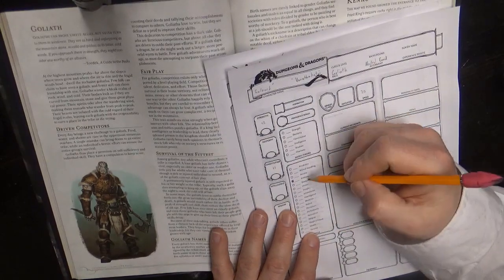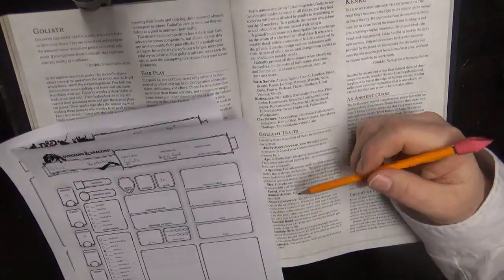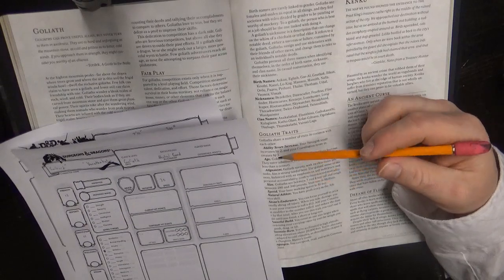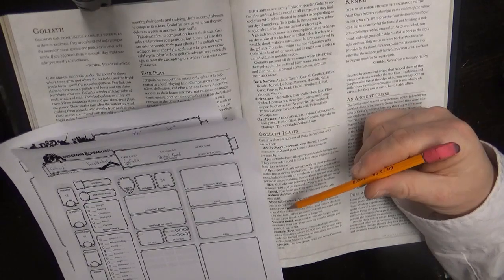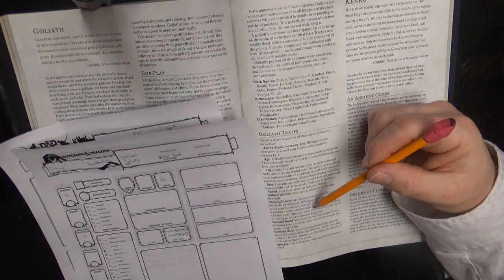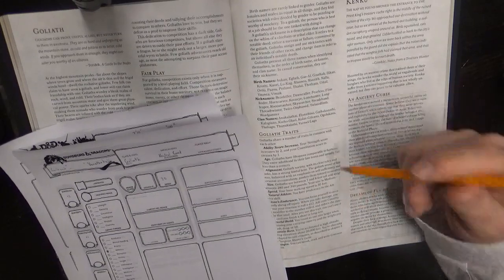We'll just fill in the circle next to athletics. That's good. Stone's Endurance: you can focus yourself to occasionally shrug off injury. When you take damage, you can use your reaction to roll a d12, add your Constitution modifier to the number rolled, and reduce the damage by that total. After you use this trait, you can't use it again until you finish a short or long rest.